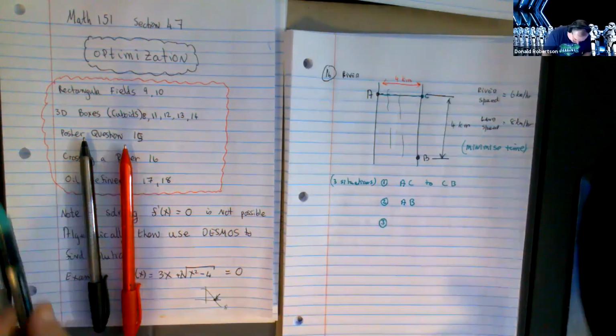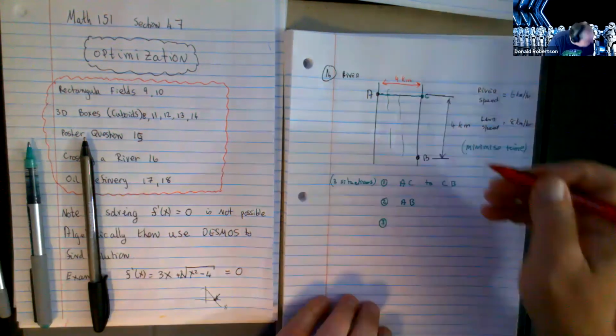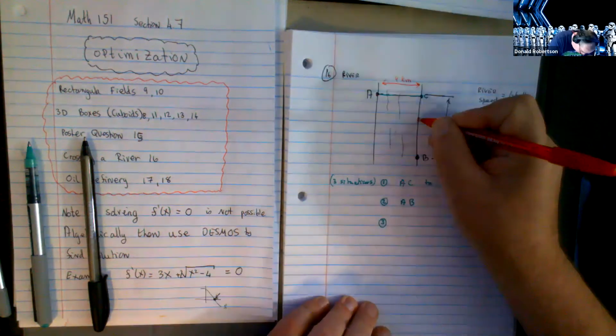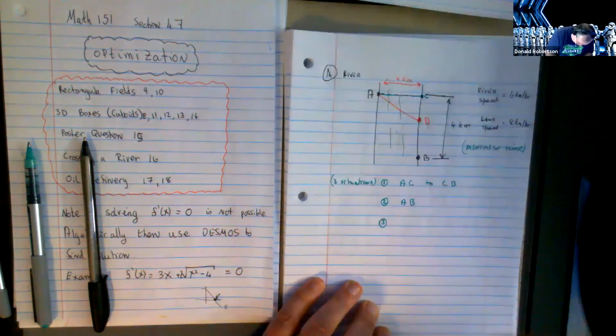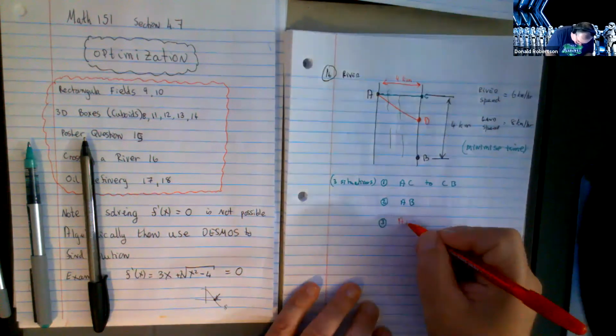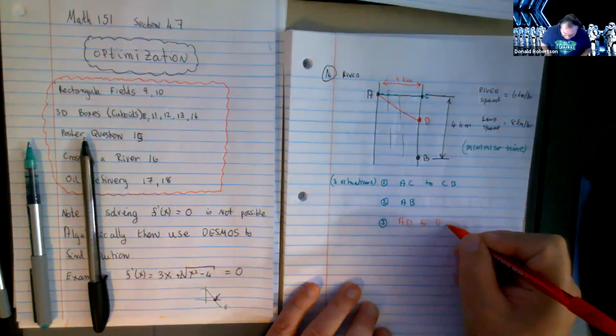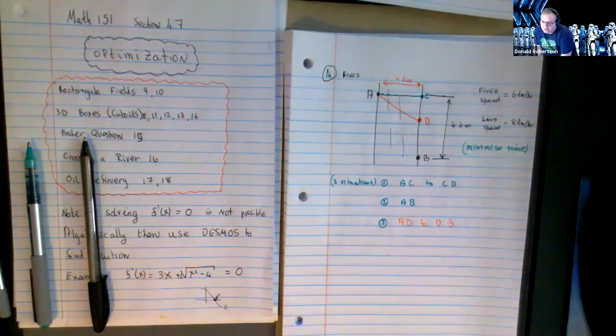And then there's a third kind of compromise. You could go to some point D and then from D to B. Could you imagine that there might be some sweet point where that would work, right? Where you don't row all the way because you're kind of slow at rowing, but you don't walk all the way and just row straight across because that's too far. There might be some kind of compromise in the middle.